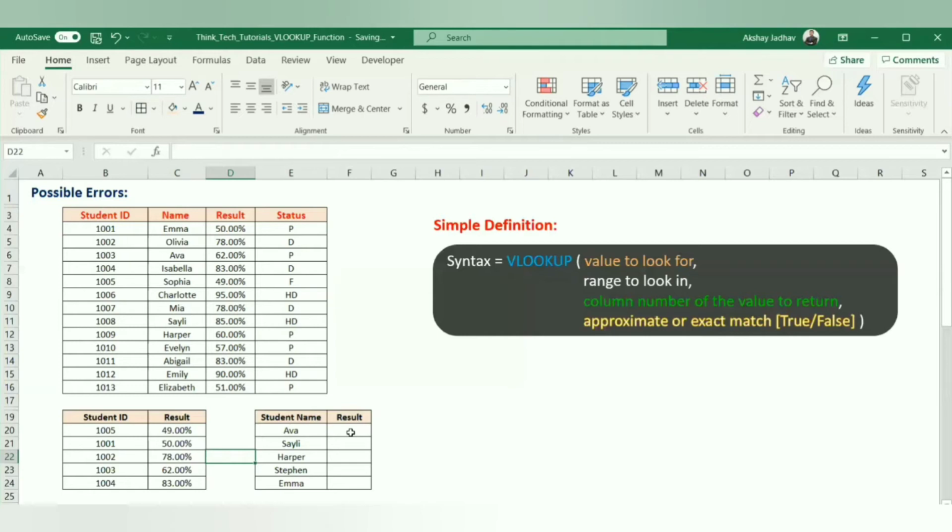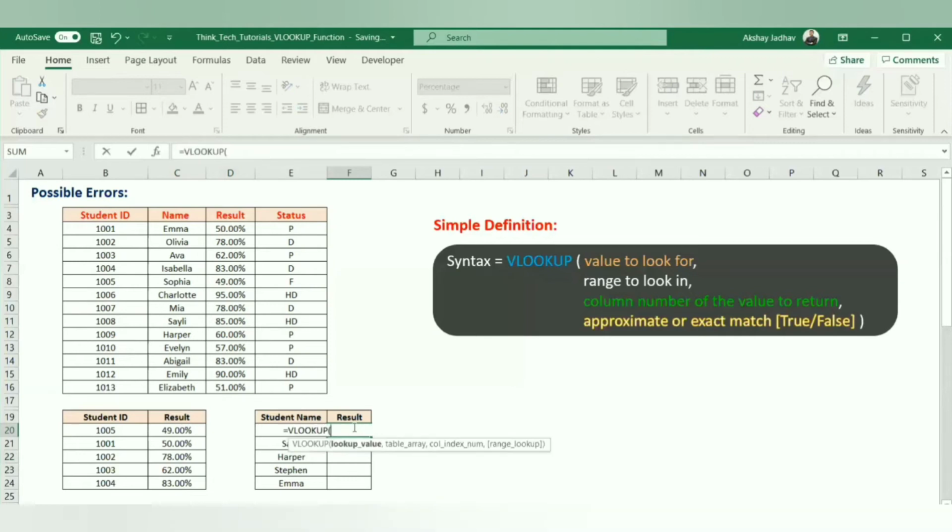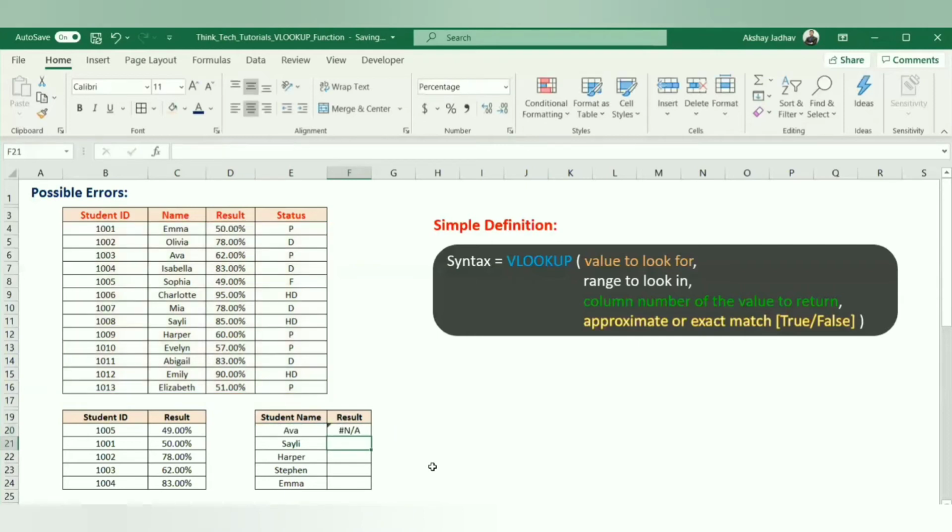Okay, now I want to use the Vlookup function for student name. So these are the different student names and I want a result for them. So equal, then Vlookup function. Now my lookup value is no longer student ID and I'm using the student name. Then comma, now my table is the same because I am extracting all values from the same table. Then column index number, 1 2 3, so still it is in the third column, and we want the exact match. So enter. So we are getting the error here.